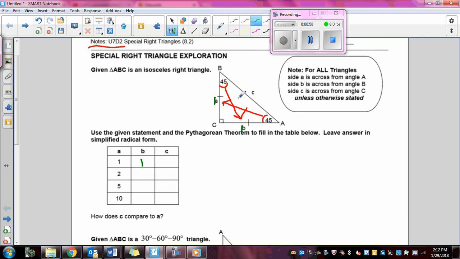And we're going to find out what C is. We can use the Pythagorean theorem to figure this out, since we are asked for the third side. Remember, the third side in our case is going to be the hypotenuse, and I'm always going to try to make this red. This hypotenuse is red, and I know it's a hypotenuse because it's opposite my 90-degree angle. It's kind of pointing at it, so this is my hypotenuse. So if I look at this, it's going to be 1 squared, a squared, plus 1 squared, b squared, equals my red side, or c squared.